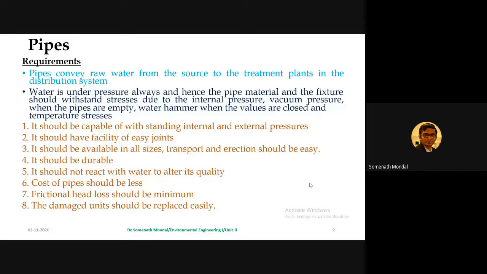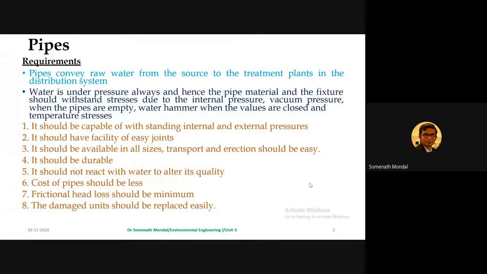The frictional head loss should be minimum, so we'll be discussing in detail about this, because this frictional head loss tends to change significantly the overall design parameters of those pipes. So we'll be discussing them in details, and we'll have to keep in our mind that the frictional head loss would be minimum, to increase the overall efficiency in the distribution.